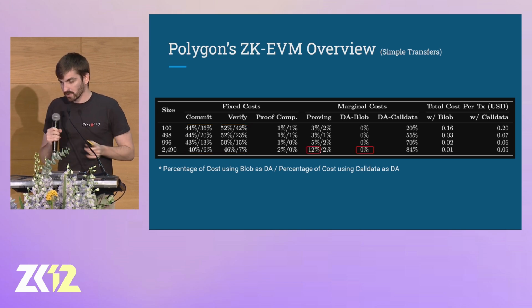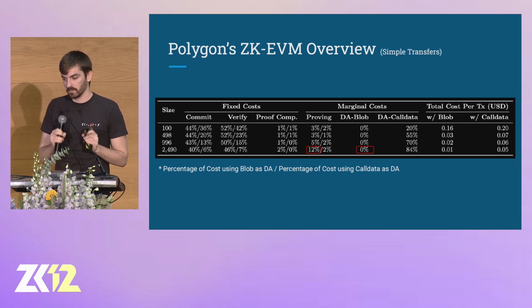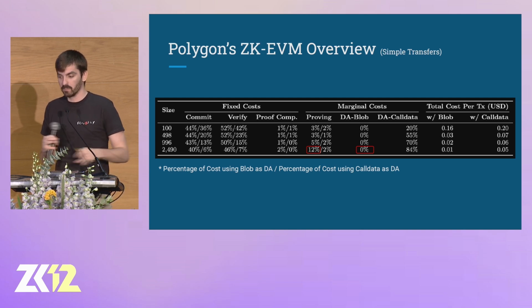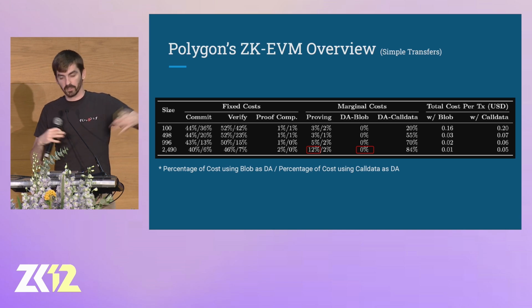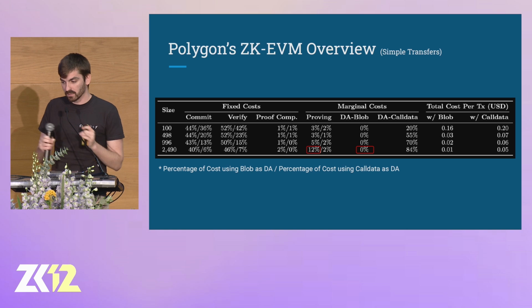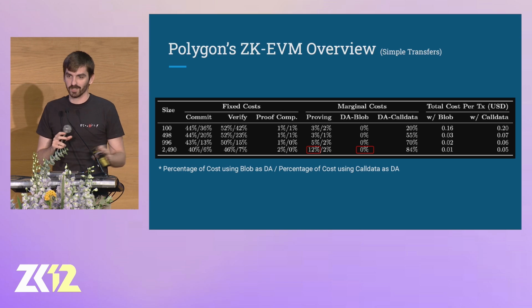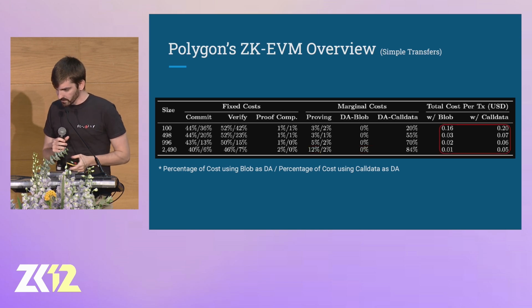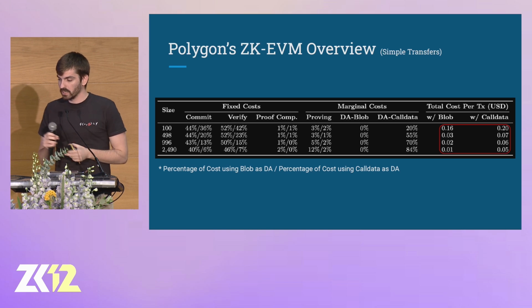And also we can see that proving starts to become relevant only if we try to actually minimize our costs, which is the case when we try to have huge batches, and only in that case it starts to be a bit relevant in the cases where DA is not expensive at all, it's virtually free. And also here is the cost per transaction, and we can see that as we increase the batch size, the cost per transaction decreases, but that comes at the cost of longer finality times, which might be important for some users, might not be important for some other users.